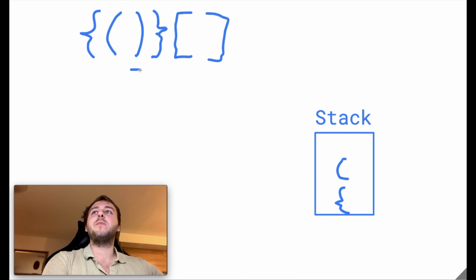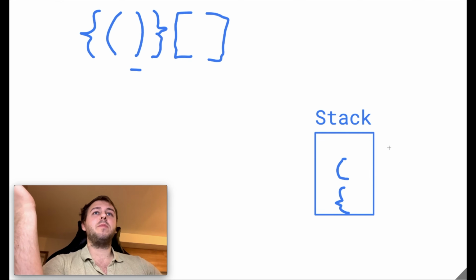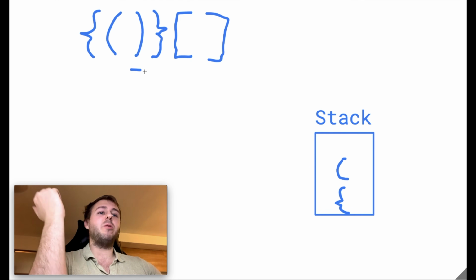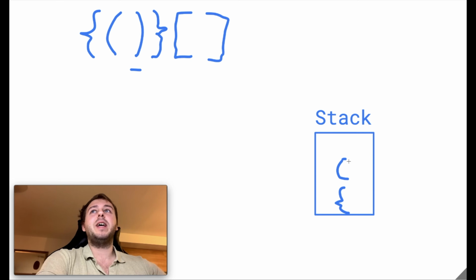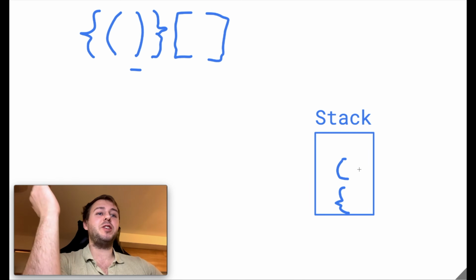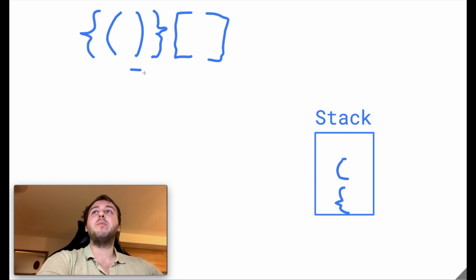Okay, we move to the next one, and we see that it's a closing bracket, but we're storing only the open brackets inside our stack. So if you see a closing bracket, we check what's the value on top of our stack, what's the last value which we have added. And if the type of the closing bracket and the type of the opening bracket on top of our stack match, if they're of the same type, we can just remove this value from our stack and move to the next one. Okay, let me remove it. We removed it and we moved to the next value.